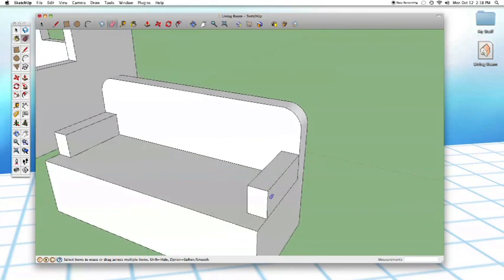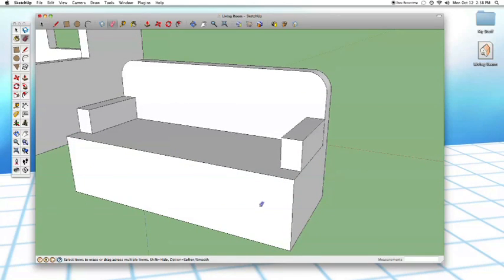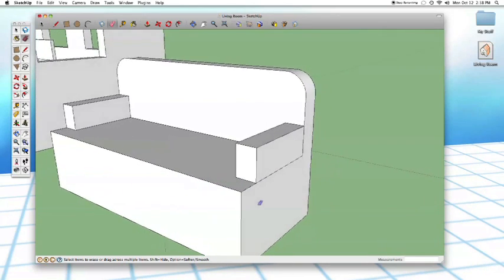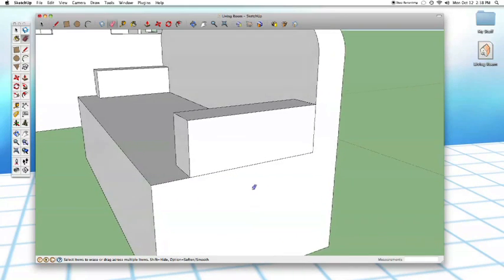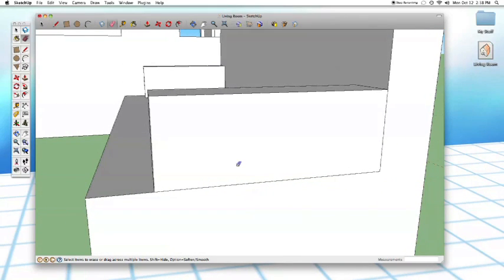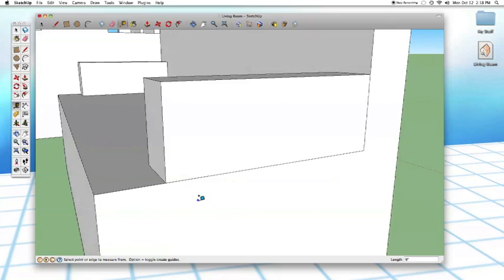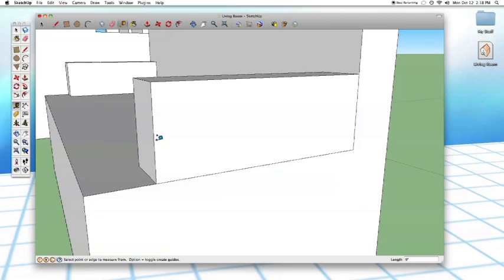And we have a perfectly curved top of our couch. Very, very nice. So let's do the same thing for the armrests here. Now the armrests are kind of different. I'll show you what I mean by that. If we measure here, you'll notice that our length box says that they are 9 inches tall. So I'm going to make the curve 9 inches tall, but instead of going 9 inches back like this, I'm actually going to have the curve be only 6 inches in. So I'm going to make a guide at 6 inches.